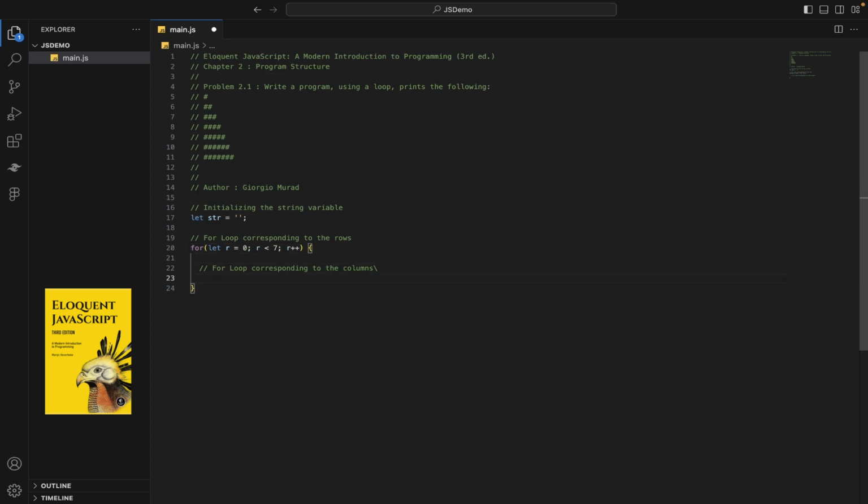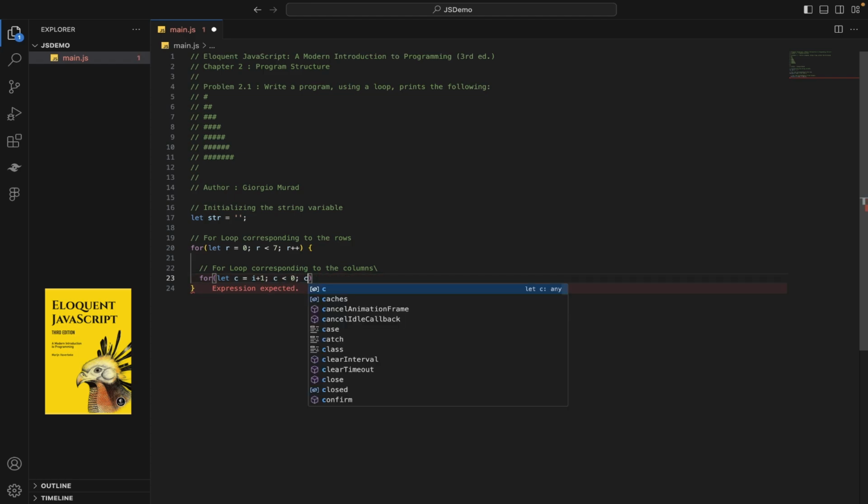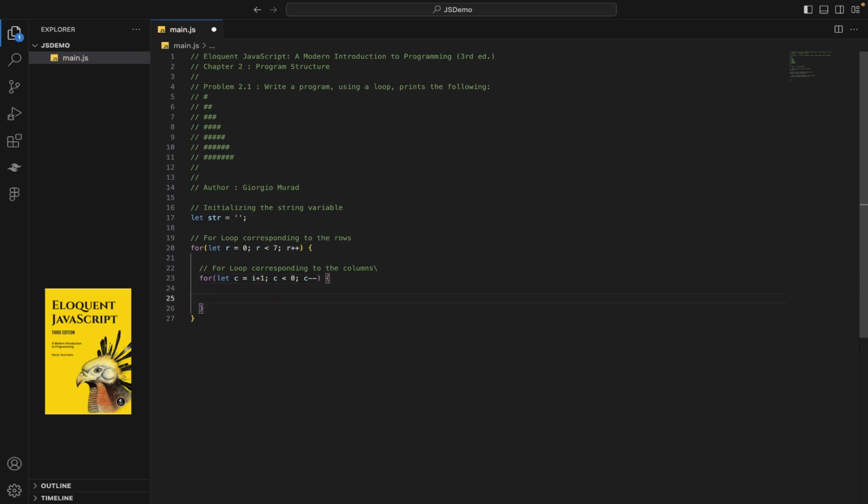And then here, another for loop. Inside it, let c equal, I'm going to set it to i plus 1, c less than 0, and for every iteration c minus minus, decrementing the value of c by 1. And in here, inside the column loop, I should add 1 sharp character to my string.